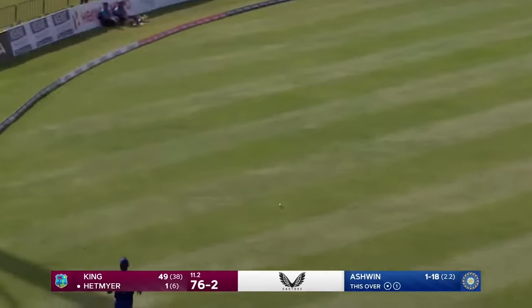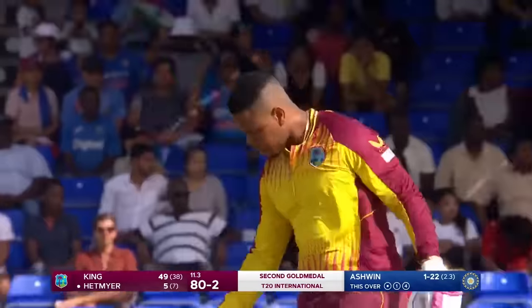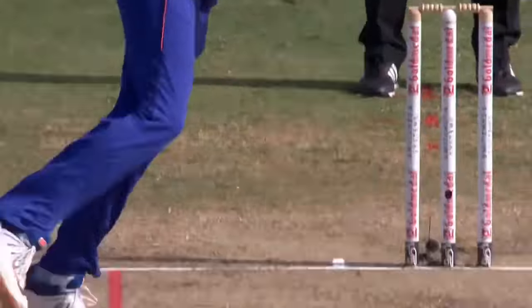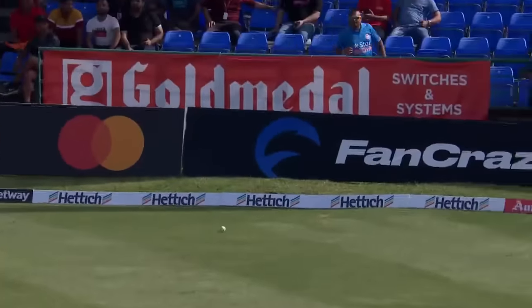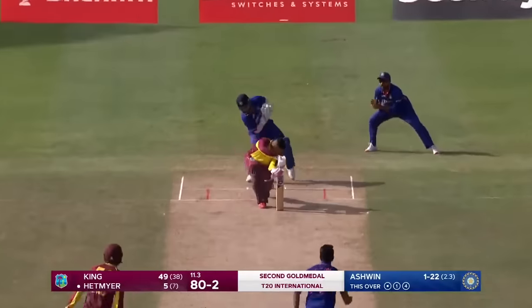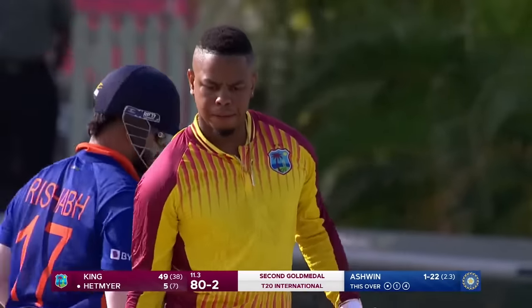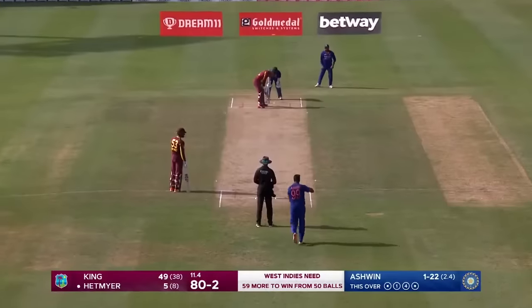In the gap, that will get four. Marginally short from Ashwin, but so quickly onto that, Hetmyer. Yeah, that's a cracking shot. As you said, marginally short, wasn't that short, but just so quick to seize the length of the delivery, and excellent footwork to get himself into a position to play that shot. And what a jaffa as a response from Ashwin. Some bounce and some turn. Fortunately for Hetmyer, he didn't edge it and stayed in his crease.